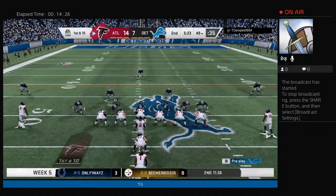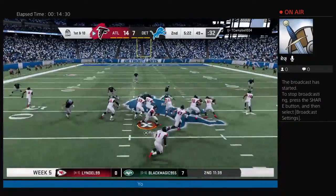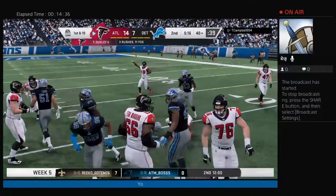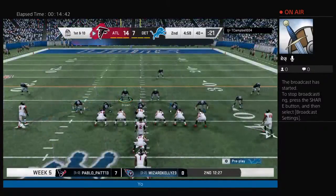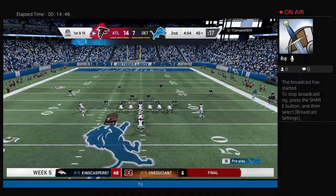About set to begin their next drive, the Falcons offense at the line. And they're hoping to redo their efforts in the last drive when they got into the end zone. And just think of what it's like now on the sideline, because when you score a touchdown, you have to go over and look at the tablet and see what you did on the last drive. When you scored points, it's a whole lot better view than when you're trying to figure out how to fix things there.